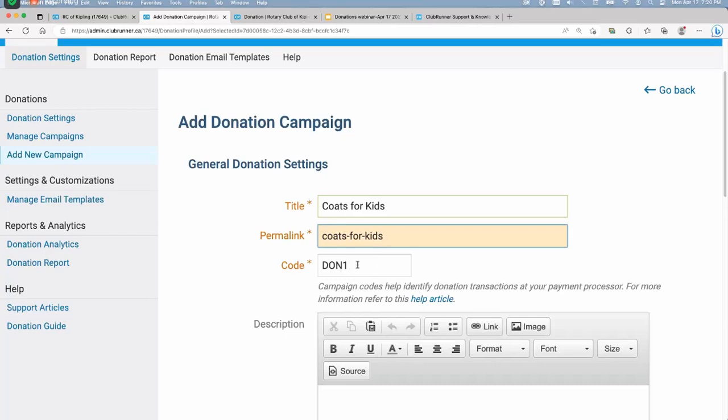I'm going to move on to code. Remember, keep the code easy. Now, the code cannot be too long. If you notice, after 10 characters, I'm typing on my keyboard, but so the code is 10 characters or less because the code is small and gets sent to your payment provider. So you can't have a giant code. Knowing that, what I'm going to say is the code for this campaign is Coats for Kids. Keep it simple, right? So now if there's like a $35 donation, the accompanying code will be Coats for Kids. I know now that that's a Coats for Kids campaign when I'm reviewing my transaction history in, for example, Paya.